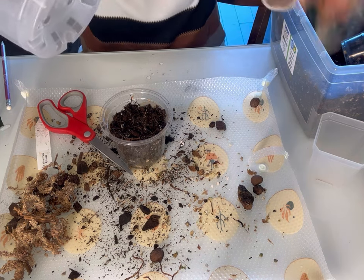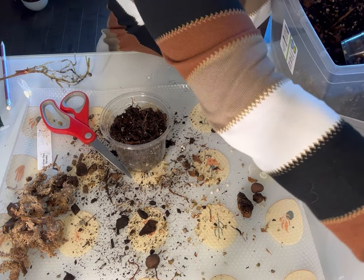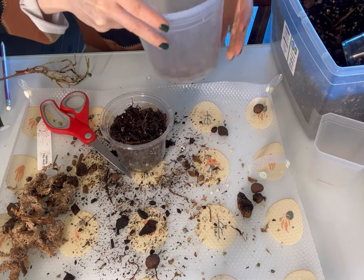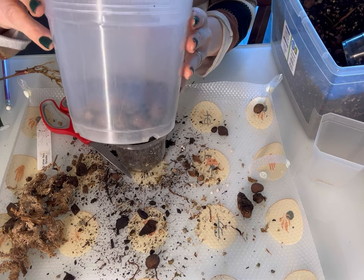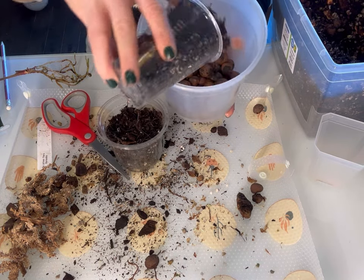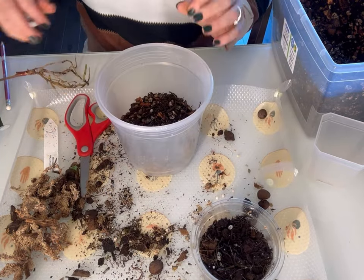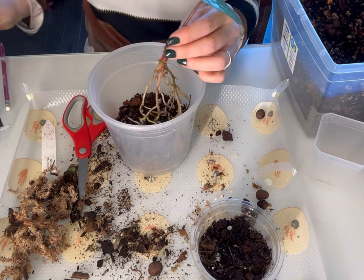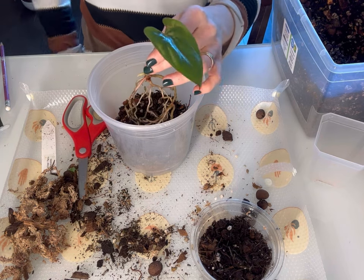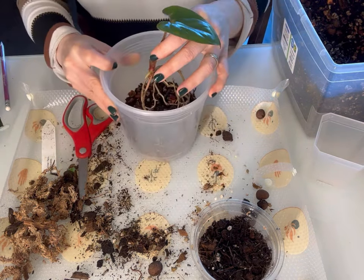Peel this sticker off. We're just going to start with a LECA layer. So there you can see I have a small LECA layer at the bottom of the cup. Then I will just put a layer of the soilless aroid mix next. Then we can inoculate the root system. Barely just the tiniest sprinkle is all I do, if you're wondering. There's no measurements required. And then I'm just going to fill this pot up with the soilless aroid mix.